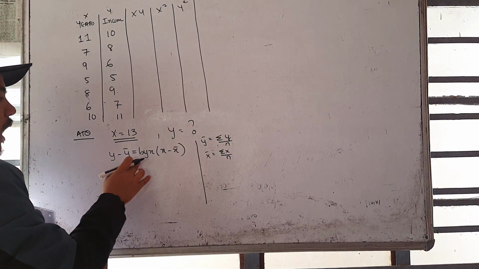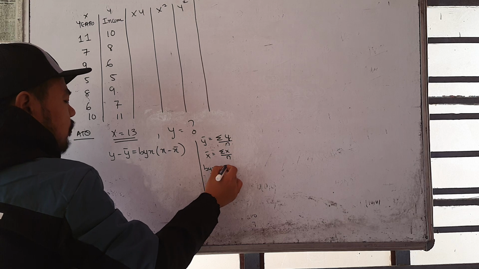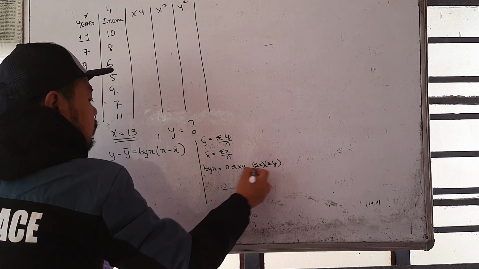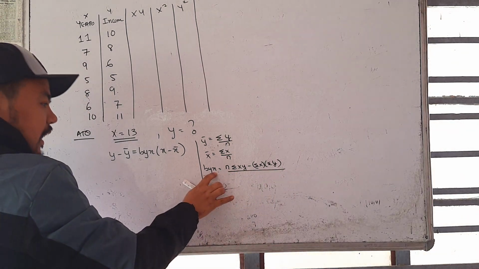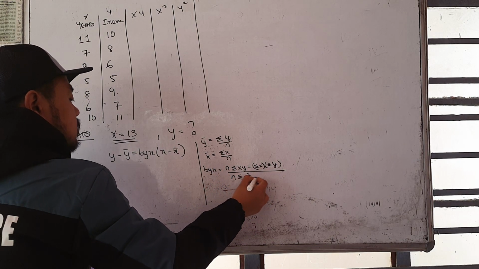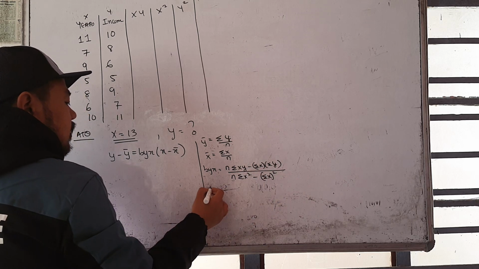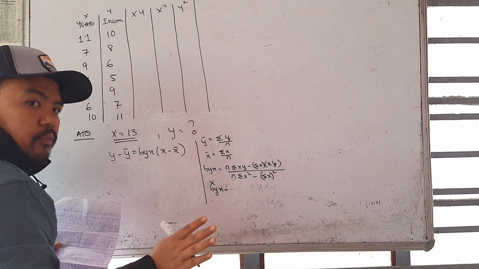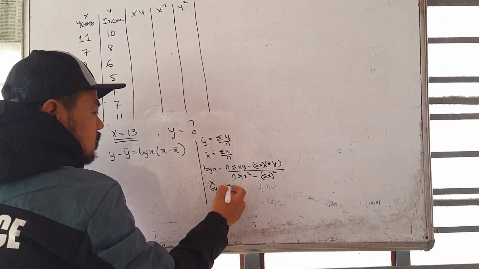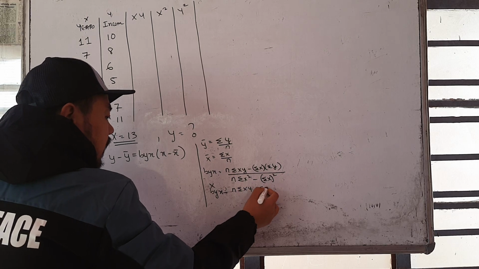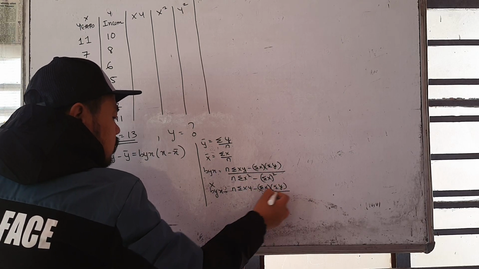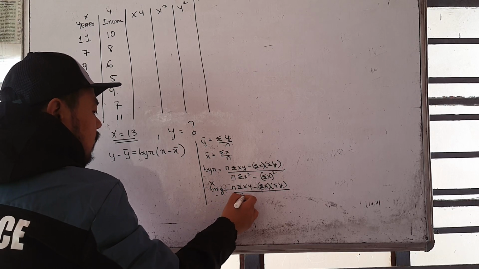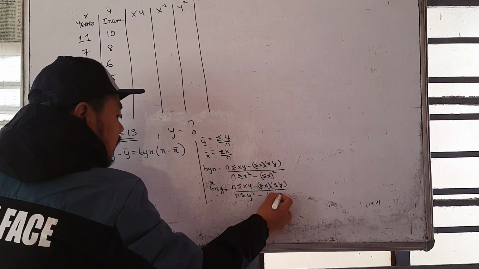You get these two. How do you get byx? Tell me the formula for byx. n summation xy minus summation x into summation y, divided by n summation x square minus summation x whole square. If it was bxy, in this case you don't have to find it, but since I'm just giving you the formula, pay attention. bxy is n summation xy minus summation x into summation y, divided by, what is the second variable? y. So n summation y square minus summation y whole square.